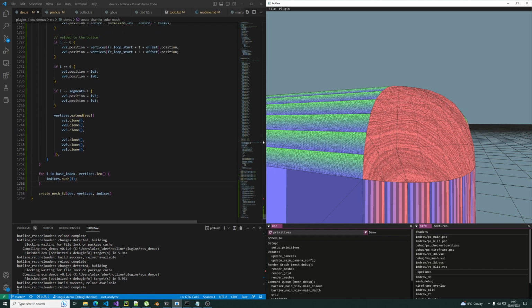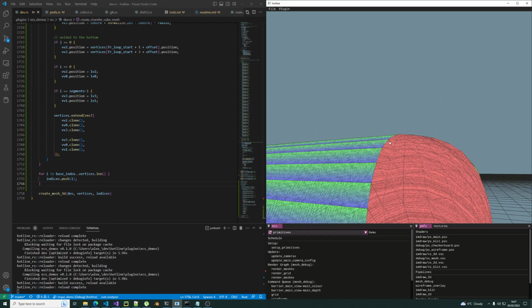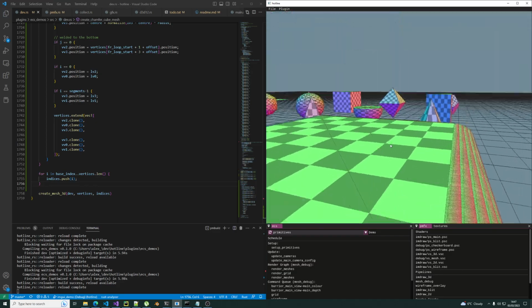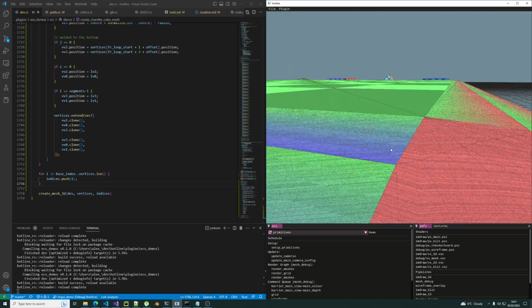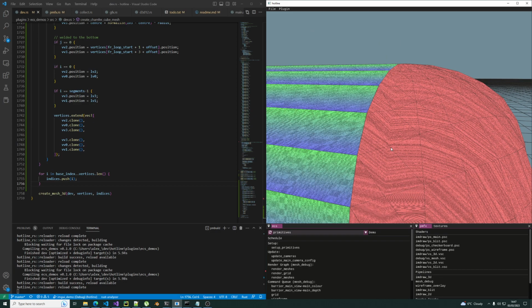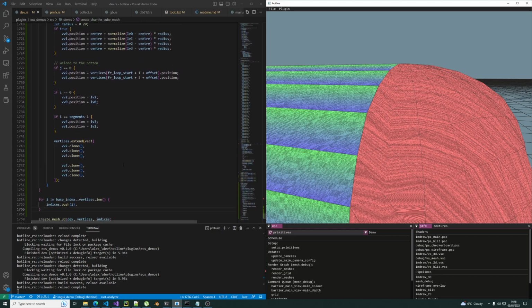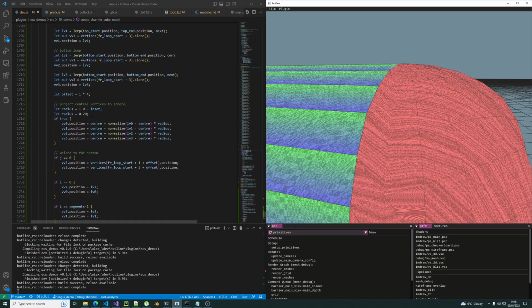The problem is I'm projecting the corner pieces to a sphere, but then also welding the edges so they join. I think it might be a little bit complicated, but if I lerp between, say, here and here for this one, then that might work. But it's also hard to know.